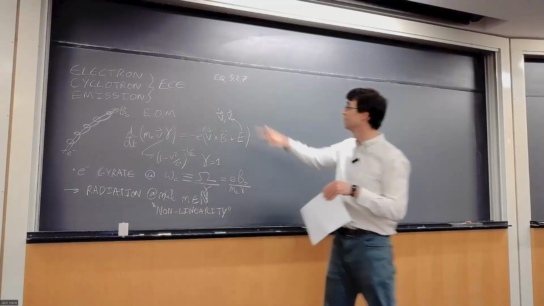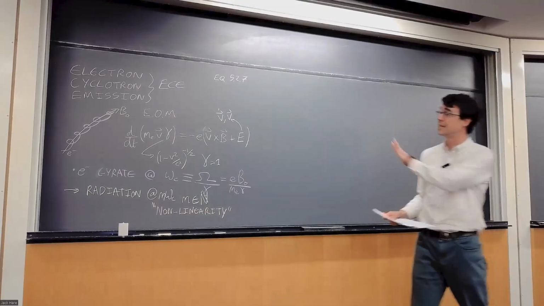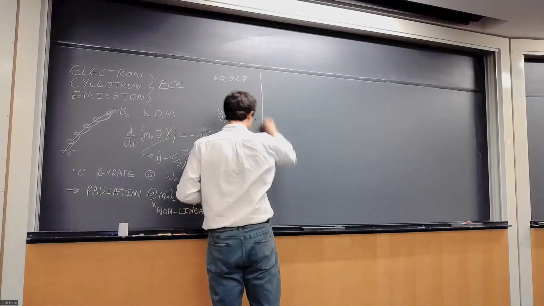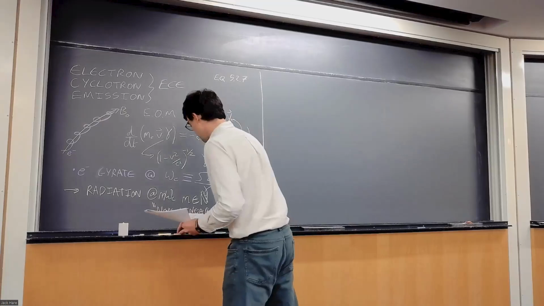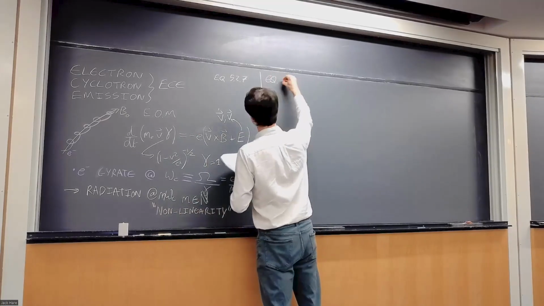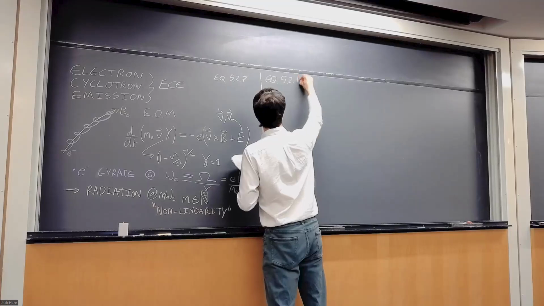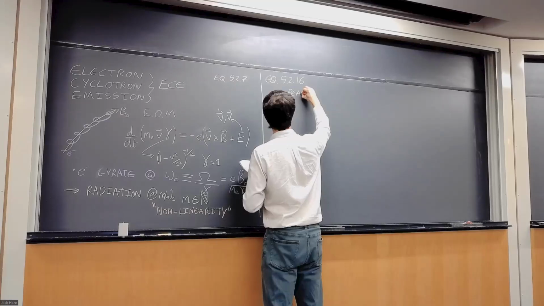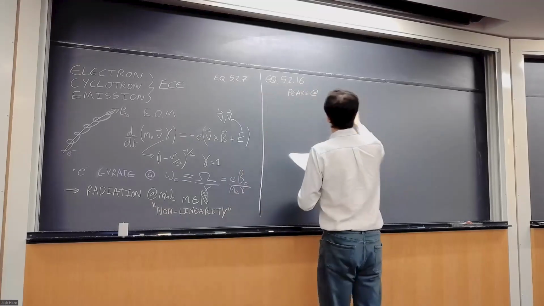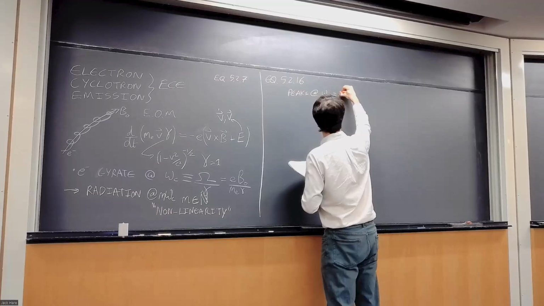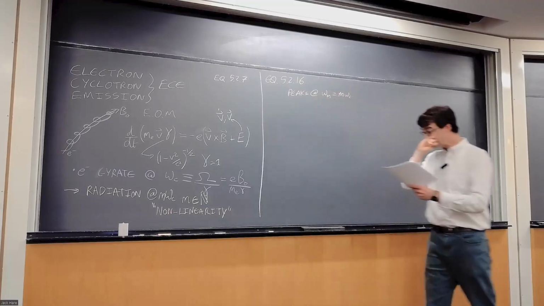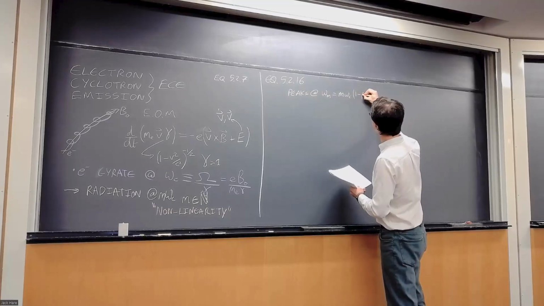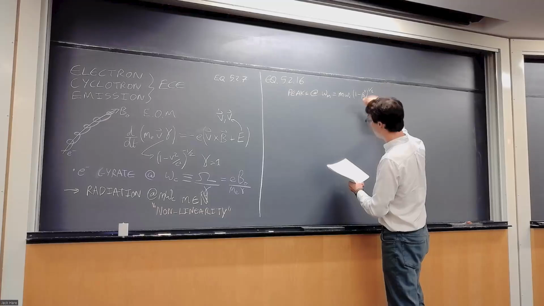And I assure you, if you go and have a look at this, you'll see that it really is an awful lot of algebra. So I'm trying to keep the mathematics out of this as much as possible. But if you go and do this properly, you find out, and this is equation 5.2.16, you're going to get a set of peaks in your emission, and those peaks are going to be at frequencies omega m, which are equal to m omega c, and they're actually going to be modified due to relativity, and they're going to be 1 minus beta squared to the half. I'm going to explain what beta is in a moment.